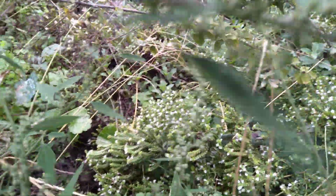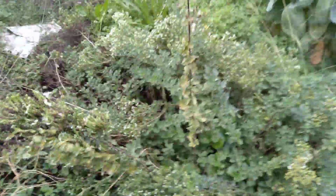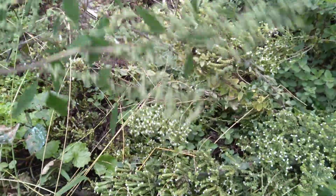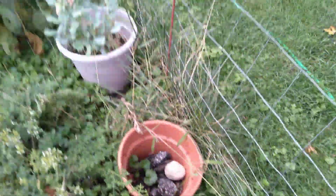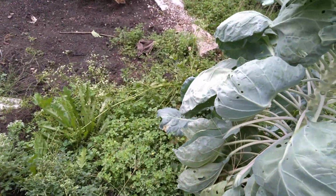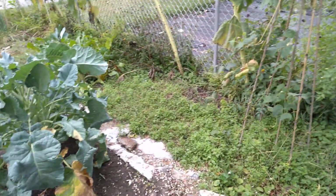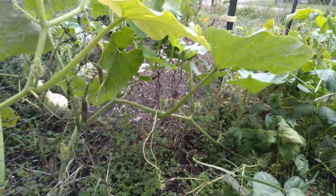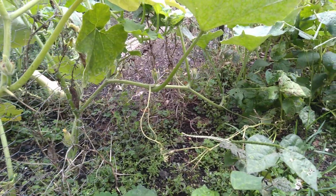I was picking beans out here earlier too and failed to see this guy. Wasn't looking at him, I was looking at the beans. He grew through there, so I'm going to have to do something different. He's getting stuff in my hair. This is my oregano. That's Greek columnar oregano. My Groninger's Brussels sprouts, and it looks like I've got sprouts about ready to be picked. And I love the Groninger's Brussels sprouts because they grow well through the winter, and I actually picked some this spring that I let overwinter in the garden, so that was nice.